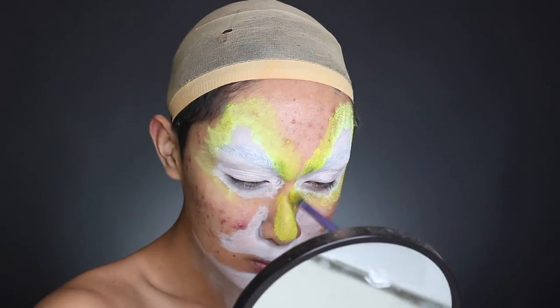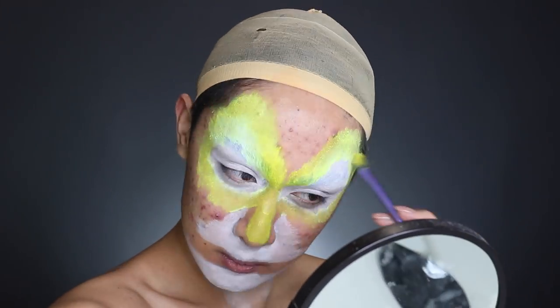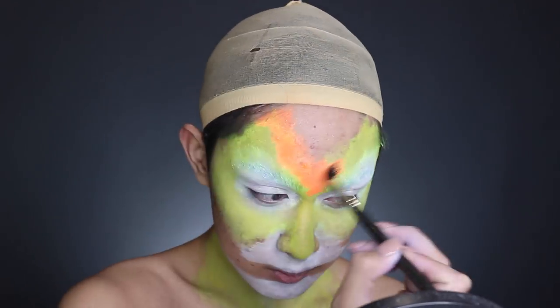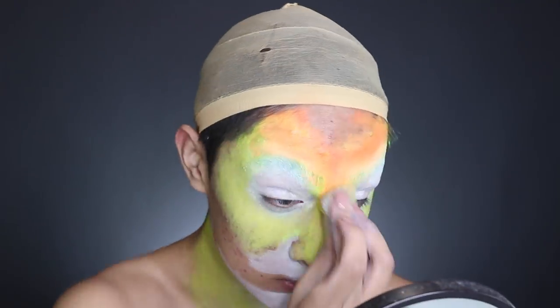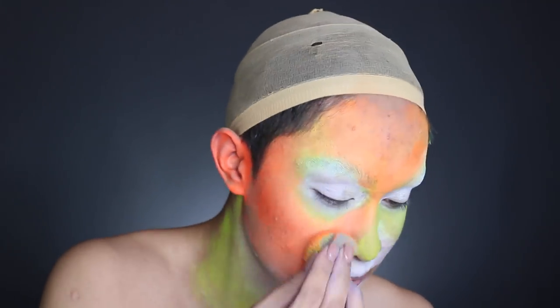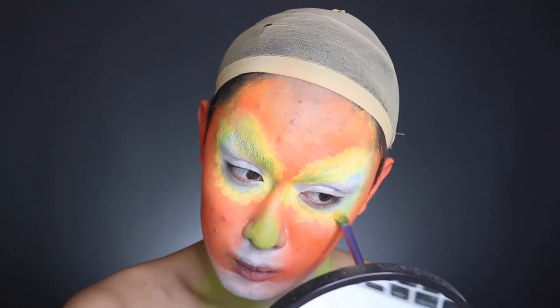After the white is laid down, I'm going around it with a yellow face paint. The idea is to start with the lightest areas and then go around them with the second lightest, which is yellow. You can see the yellow does in fact glow in black light. After the yellow, I'm going to put down an orange and then a pink, making sure that each color blends into whatever was there before it, so you can't really tell where one starts and the other ends — pivoting everything around the idea that those areas are the lightest focal points of the look.